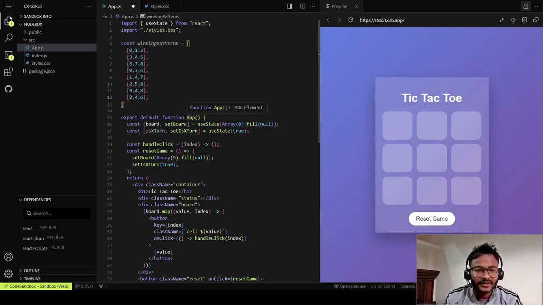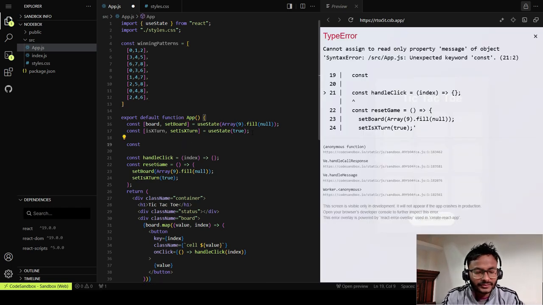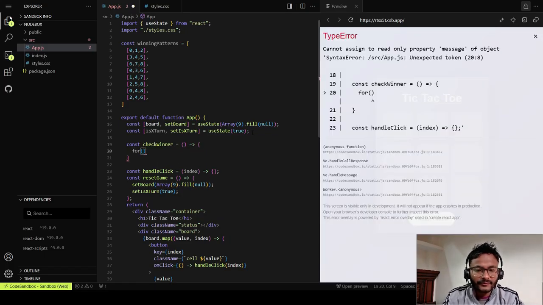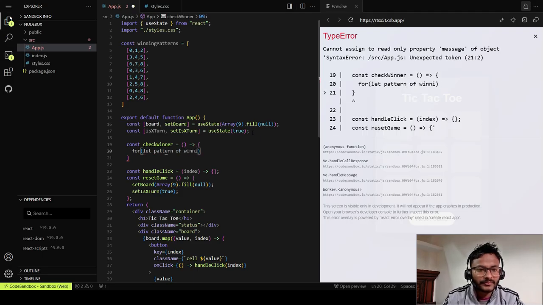Okay, now we are going to use it, const check winner. Here we will have a for of loop, pattern of winning patterns.